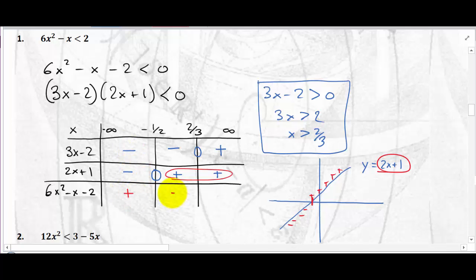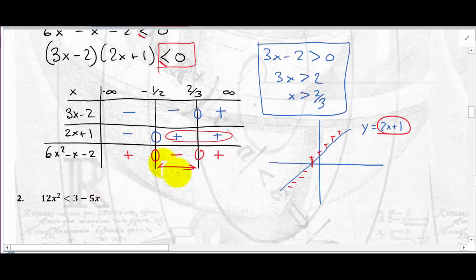Okay? Alright, so now let's multiply the sign. We got a plus, a minus, and a plus. And again, I wanted to solve for negative. You realize that if you have an equality right here, let me put an equality right there, okay? It's equal to 0 here, then the solution set with the equality would be negative 1/2 to 2/3, okay? Depending if you are taking the boundaries in or leaving them out, all right?